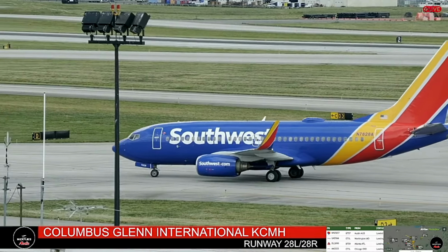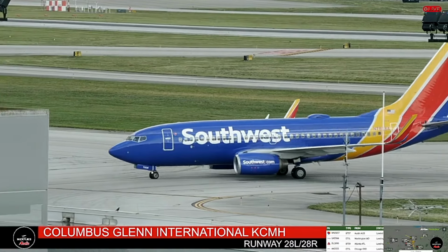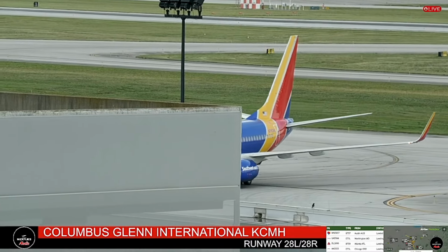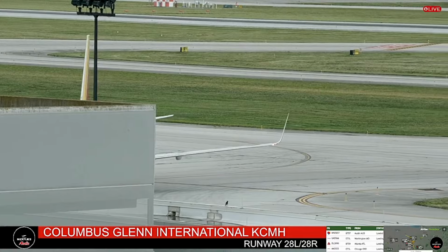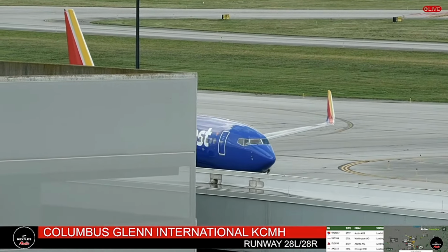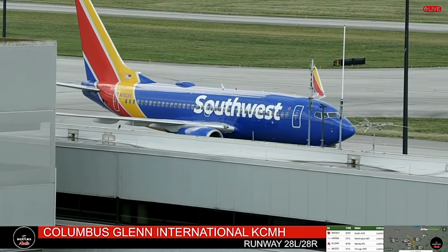To Cleveland. Southwest finally got down. This flight just came in from Austin, Texas. Of course, you know what this means when Southwest is coming in. Typically, there is one getting ready to push back. I can't see the ramp from here because of the wall we got in front of us, but I have a feeling that one of those two 737s over there is probably about ready to go.